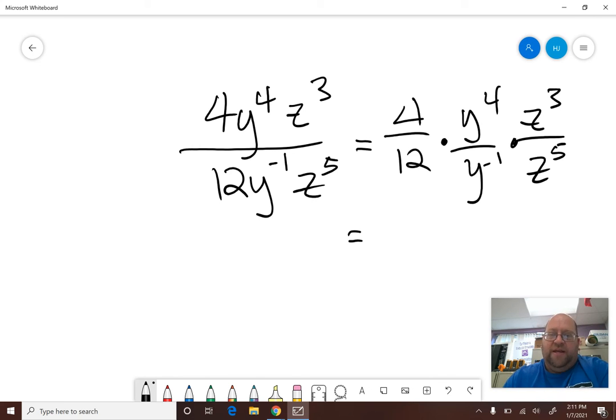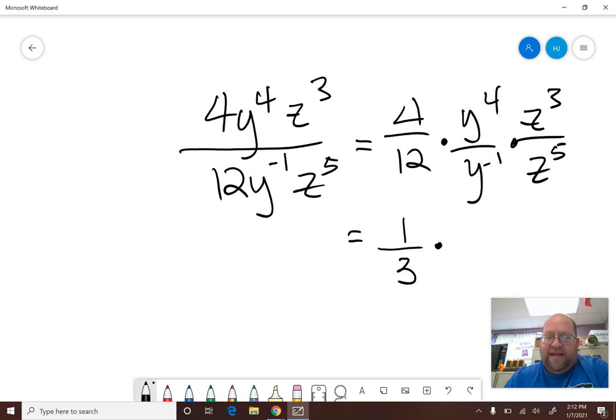Okay, so now let's take each part and let's try to see if we can figure out what's going on. You notice here I've got 4 divided by 12. Now this is a little bit different than what we had a few minutes ago. You remember a few minutes ago we had our larger number up top and we had the 4 down at the bottom. Well, this time we don't. We have 4 divided by 12. So what I want you to understand is that this is actually a fraction, and we can simplify this fraction. So 4/12, 4 will go into 4 one time, and 4 will go into 12 three times. So now all of a sudden our 3 is at the bottom, not at the top, okay? So I wanted you to see that.